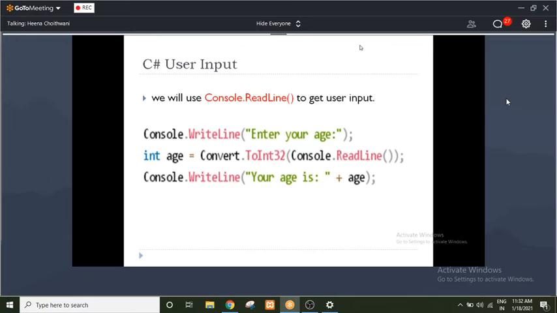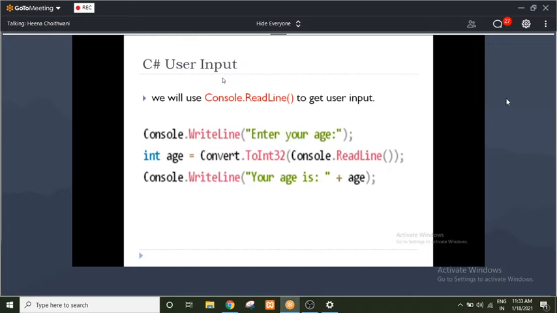Let's proceed. We have seen the output line, that is Console.WriteLine. Now for input, the scanf line, like you have in C, we have the line which is going to read the data from the console, and that is Console.ReadLine. Console.WriteLine is going to display the message on the console, whereas Console.ReadLine will fetch the data from the console, will read the data from the console.